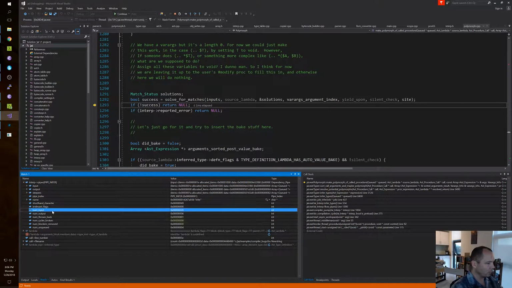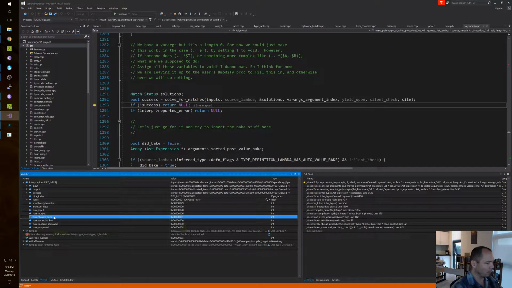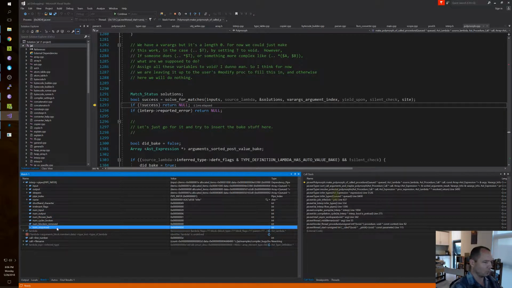Num output, num input, num thrown back, num unqueued.